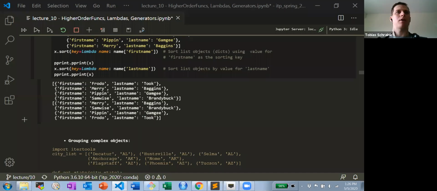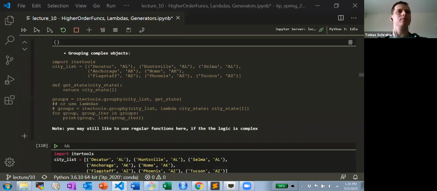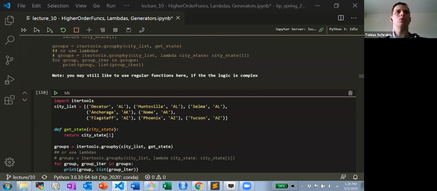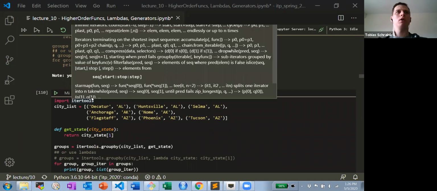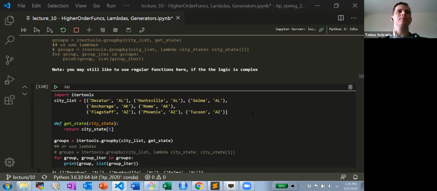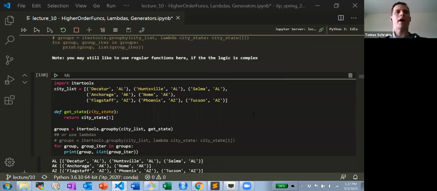All right, with that out of the way, we have another example here about using this to group complex objects. So itertools, again an all-star, has a function called groupby, and we can use that to take a larger iterable and group the items in that iterable by some kind of quality that they have.